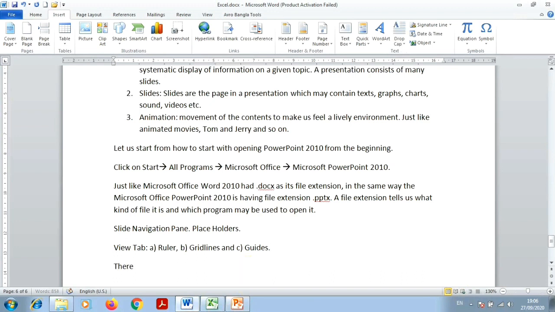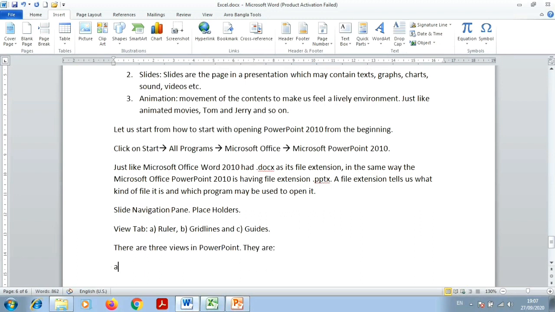So there are three views in PowerPoint. They are number A, normal view, then we are having slide sorter view, and the last one is reading view.